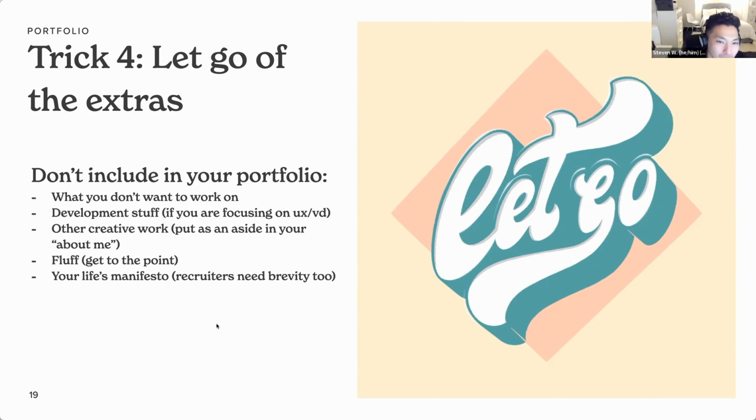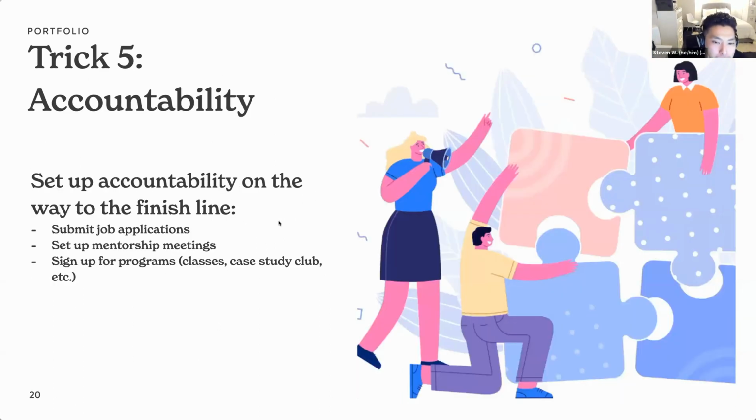Okay, awesome. And then lastly, accountability. If you are somebody that works well with accountability, my recommendation is to set them up for yourself. One that worked really well for me back in the day is I would send those job applications in. Once it's in, you have to do the portfolio. You have no choice. That worked really well for me. May not work well for some.